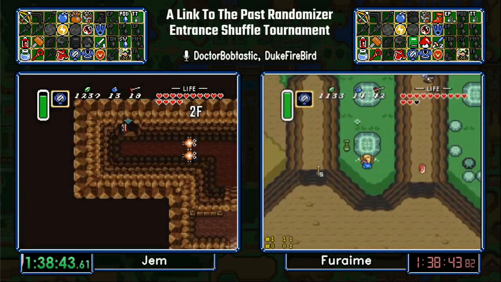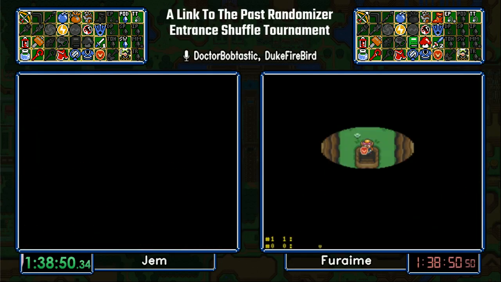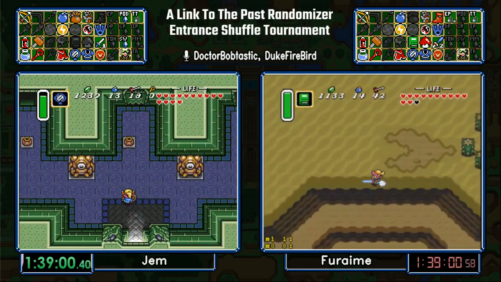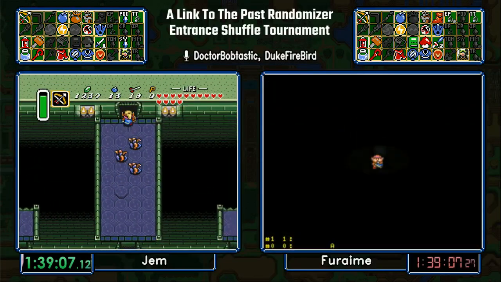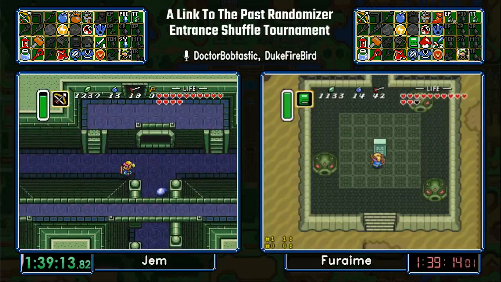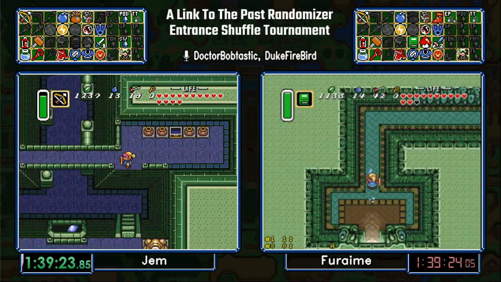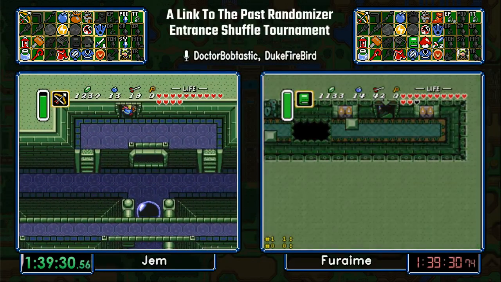All right, don't be a fool, Furaime. Check desert. Why aren't you checking the desert entrance? You have the book. Let's see if that pays out. Yep, Eastern Palace was the hype cave in this one. Nope, that's a fairy fountain. Yep, that is the vanilla cave number 5. Oh, there we go. Furaime realized, hey, I can do desert. I can do this thing here with my book. No, that is simple entrance shuffle, Elmac.